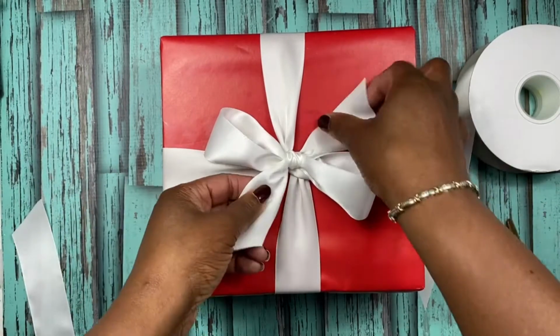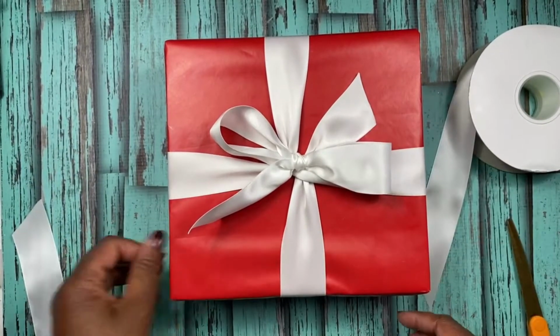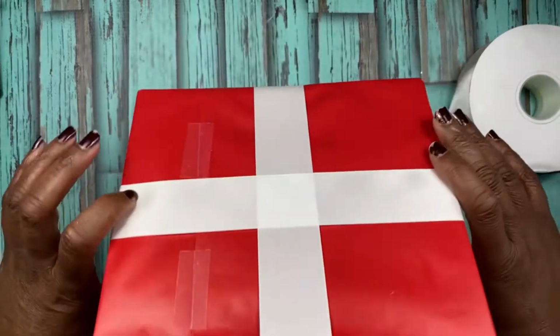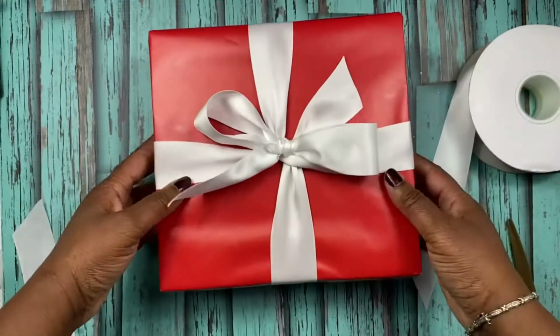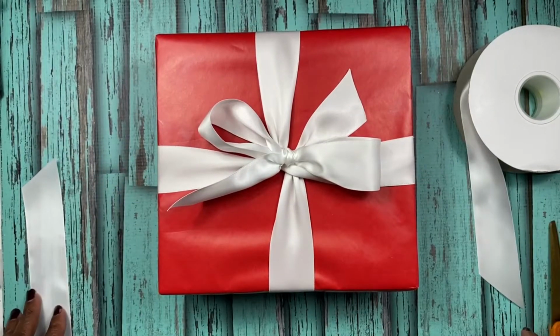Either way, once you get to the point where you have your initial knot on the bottom, then you are exactly where you want to be. You've achieved and accomplished the goal, which is to have a flat back on your box and to be able to tie on your bow and any other added decorations you want to add to your package.